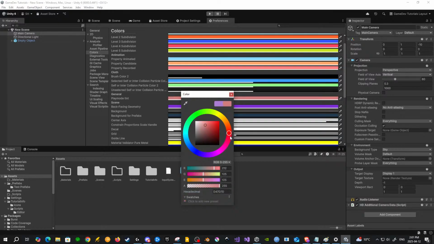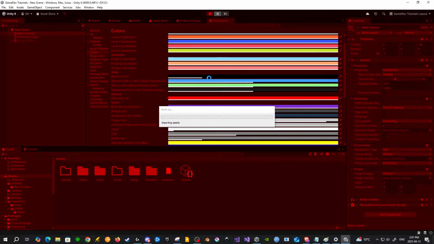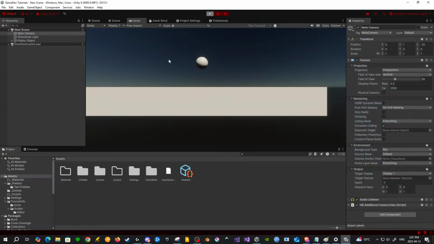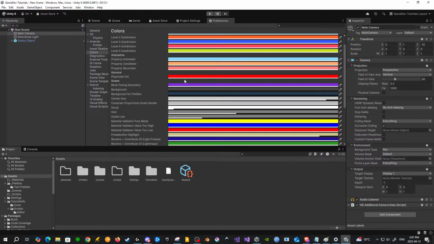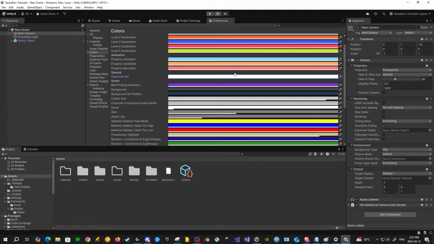If I were to change it to some kind of bright red, now if I click play, Jesus Christ, okay. See, this is way too much, right? But if I were to click here and put it at white, right?